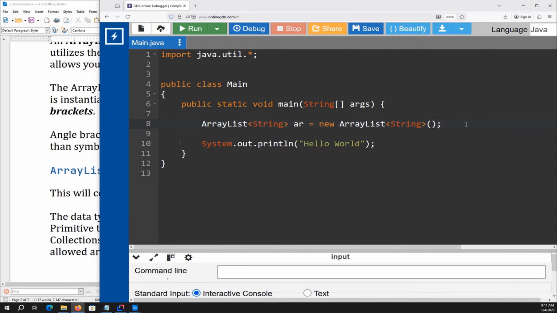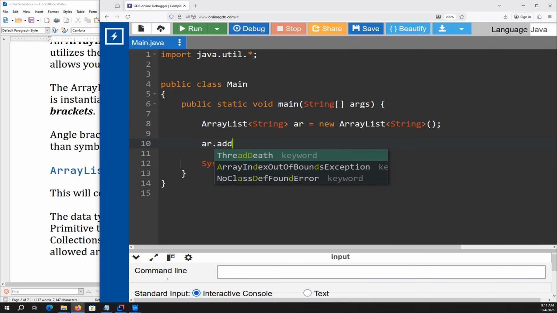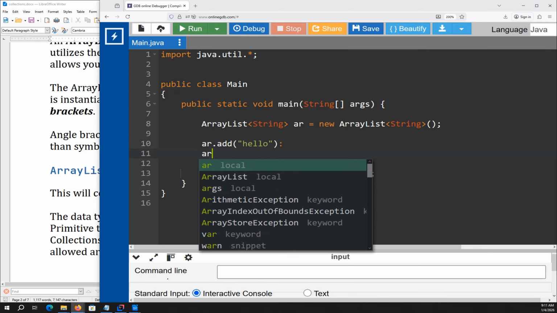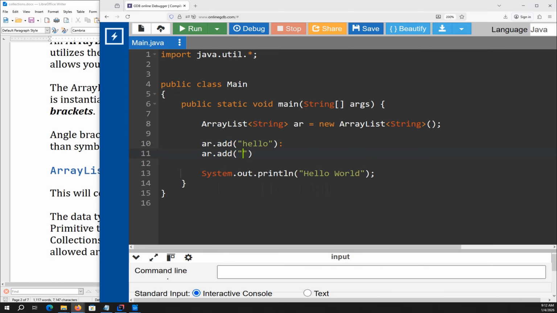This creates an array list of strings. Of course, there's nothing in it yet, and it's called AR, and I'm going to add some items to it. Of course, this is a string array list, so you've got to add strings to it. So I've added 2 items to it, 2 elements, and I'll print the current status of the array list.